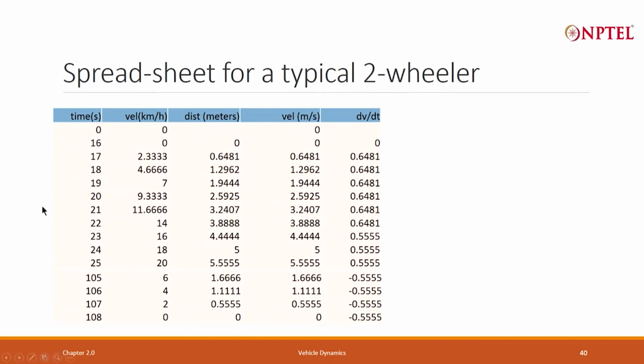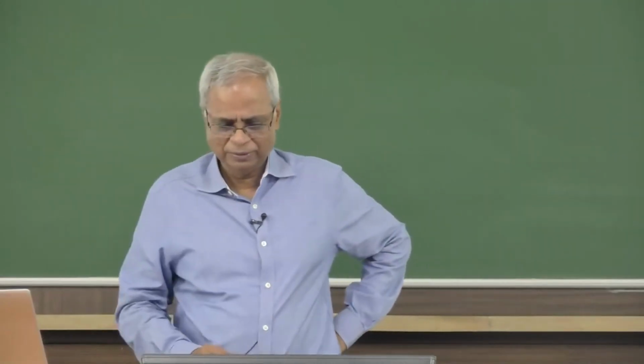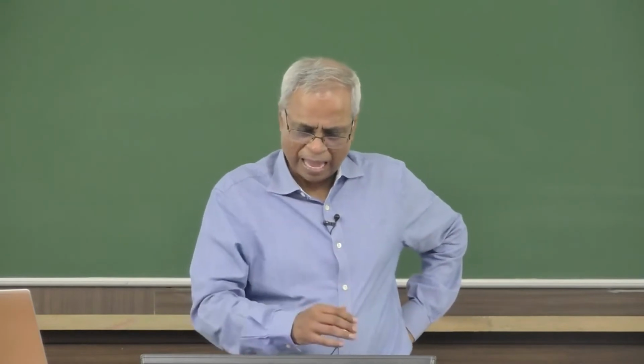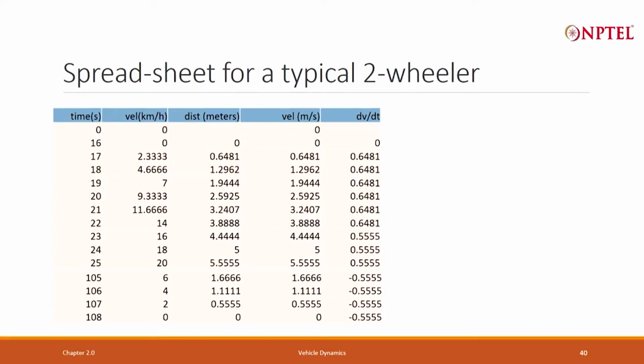If you see, this is for two-wheeler, the IDC that I gave you. Velocity is 0. So, in fact, for 0 to 16 seconds I do not write 0, 1, 2, 3, 4. Why? Because it is all going to be 0, 0, 0, 0. So, I actually come to 0 seconds, the velocity is 0 kilometer per hour, and distance travel even in meter per second. Of course, from kilometer per hour I will convert it into meter per second. How can I do? By dividing by 3.6. So, I have to divide by 3.6 to get 0 meter per second.